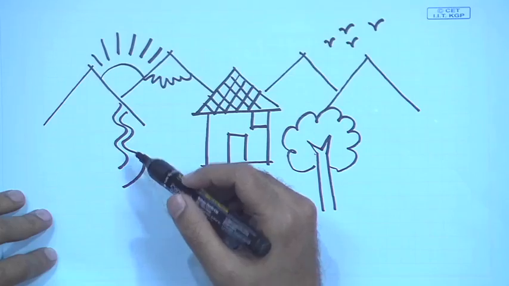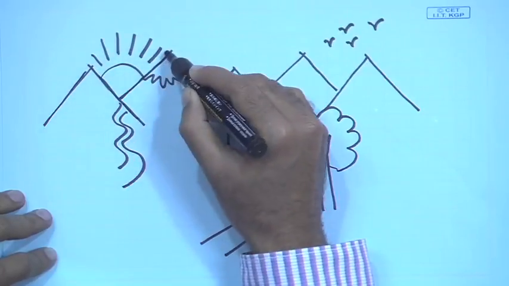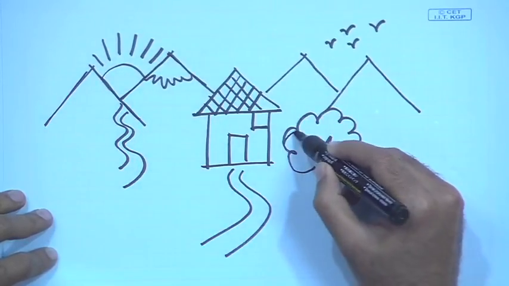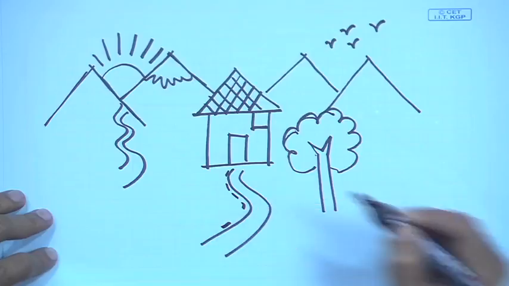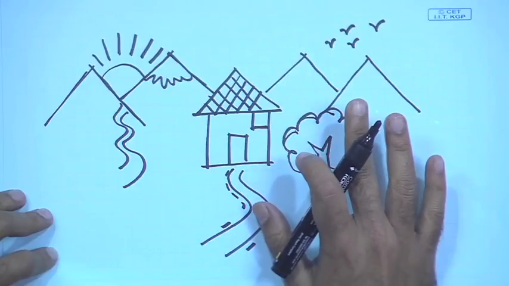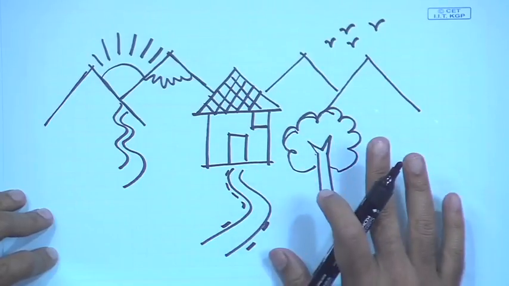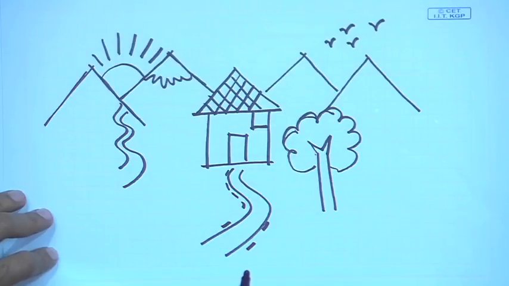So, if we go back to our house painting again, if we look at this particular painting again, we will see that this drawing is made by various lines. Various lines have been used, either straight lines or curved lines or broken lines. Many of those things have been used for creating this particular drawing. So, the next very important element for visual composition is line, which comes into the picture. So, we use lines all the time for making this kind of visual representation.